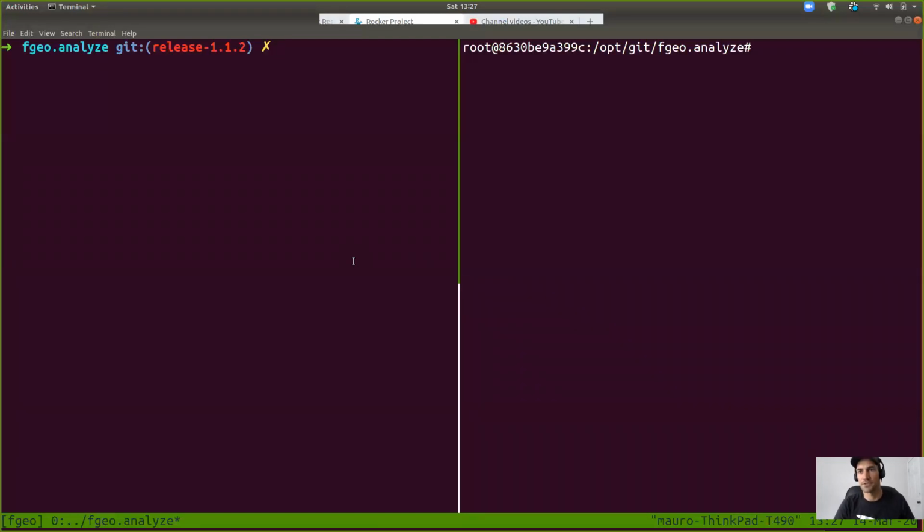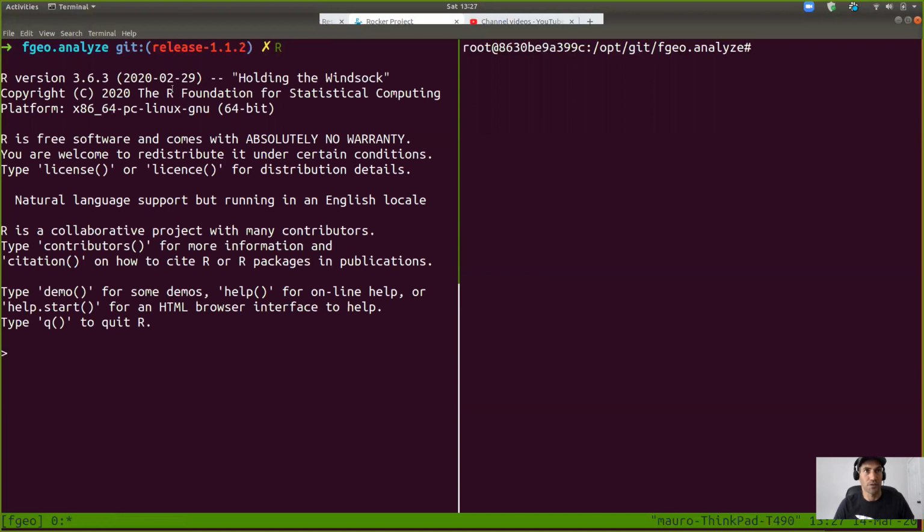So here I'm just in a terminal. I'm standing in the directory that contains the source code of my package. Here to the left, this is just my computer. If I run R, I access R version 3.6.3, which is the current release as of today. And here on the right, I'm standing in a Docker container, also pointing to the same folder, so the same source code, but now being accessed from inside a Docker container that I created from the r-devel image.